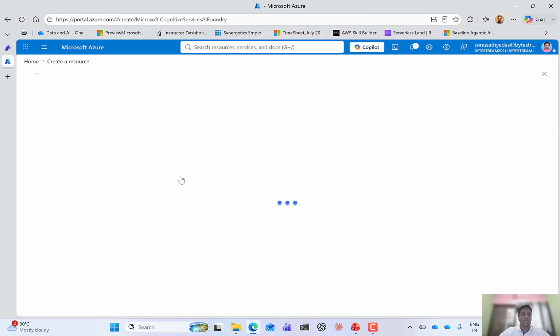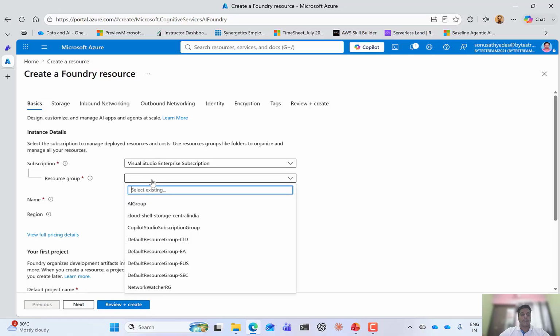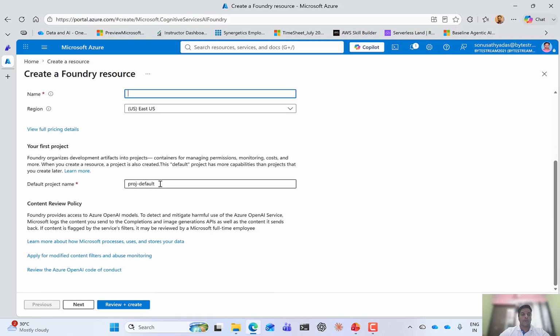Select that, and you can specify the subscription, the resource group, the name of the Foundry resource, and the region where you want to deploy your Foundry resource. And you can also provide a default project name.